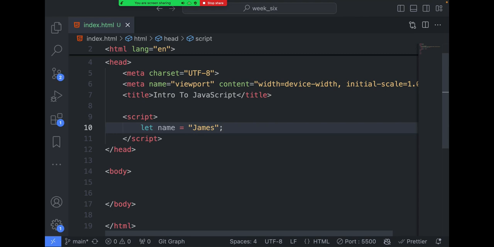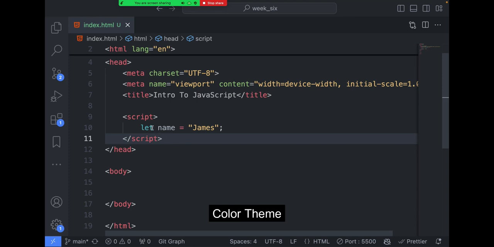VS Code has changed the highlighting for us, or added colors to that statement. So you can see this is a keyword. It depends on the theme actually, so I can't say you always see this kind of color for keywords.